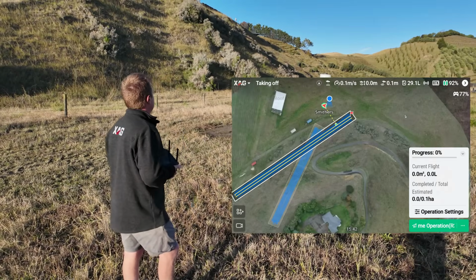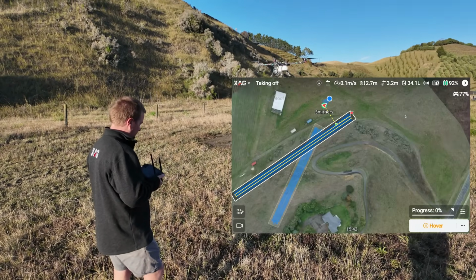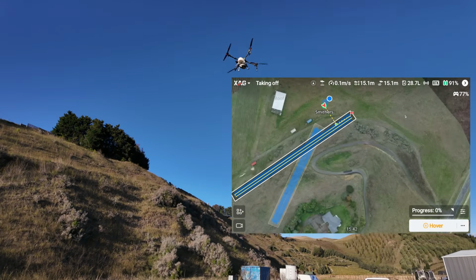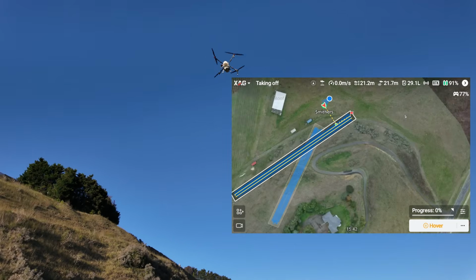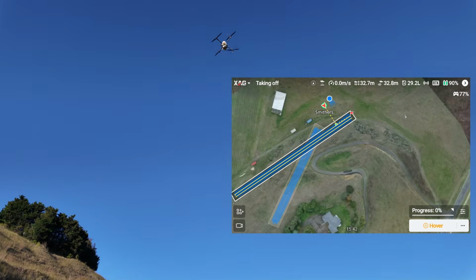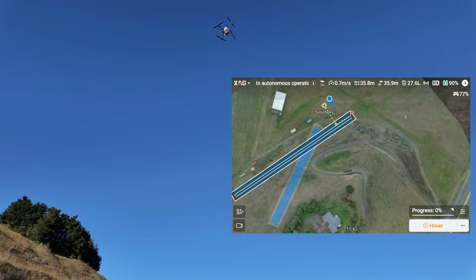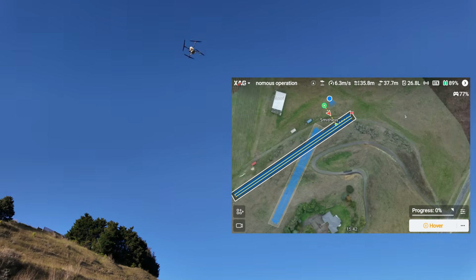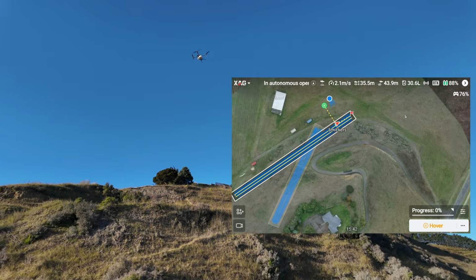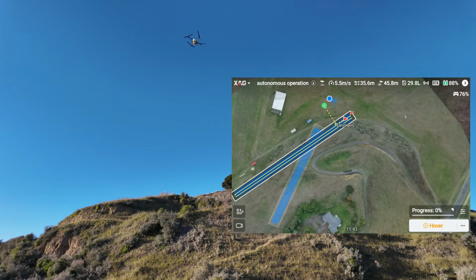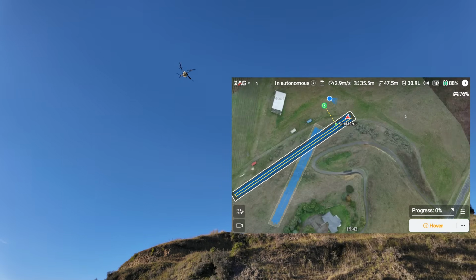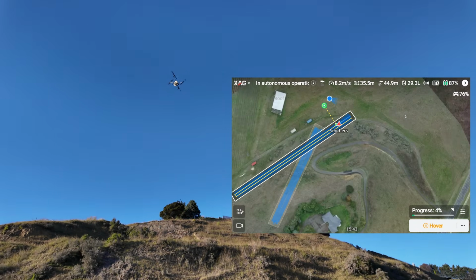The drone is about to take off. Please stay clear. You see we're going to climb all the way up to 35. Yes, it takes a little bit longer to climb, but not that much longer. And once it's there, you are cooking with gas speed-wise. So we're going to get right up to 72 kilometres an hour here, whereas if we were terrain following, it would be down around the 20.